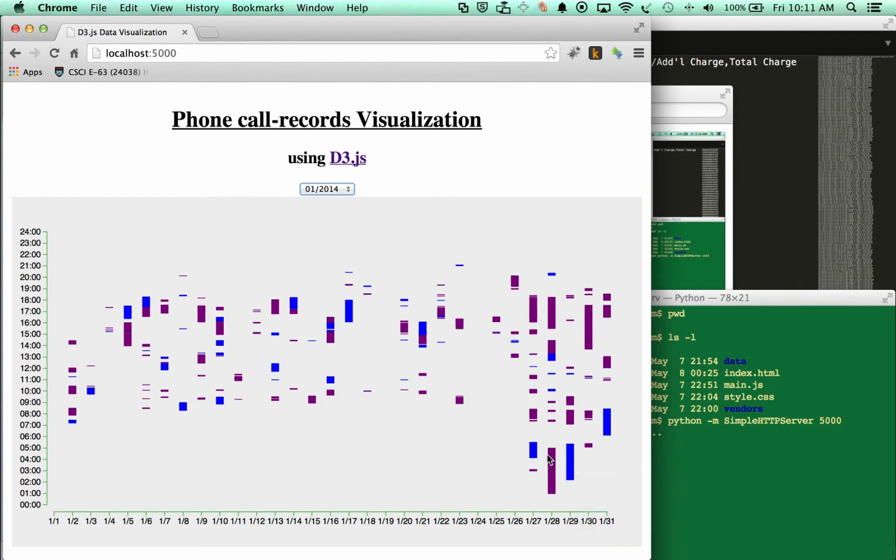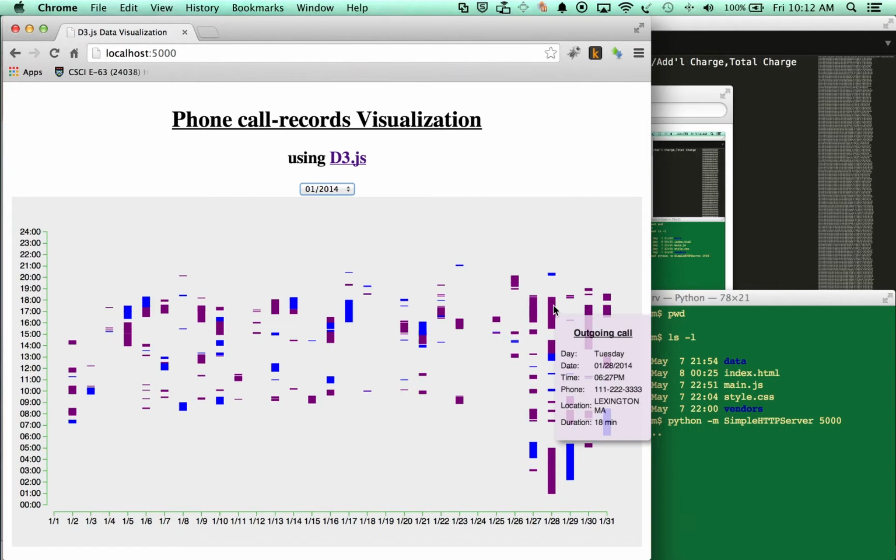And why? Because I traveled to California, so I was 3 hours behind, and silly AT&T guys, the data is not UTC based. But I can see a lot more visualization here, and it looks prettier now, I guess, because this is a visualization. I can see the whole picture, and I can interact with it, and looking at the picture, I can see whether I have been making outgoing calls or incoming calls, and how long the duration was. So this concludes my demo.